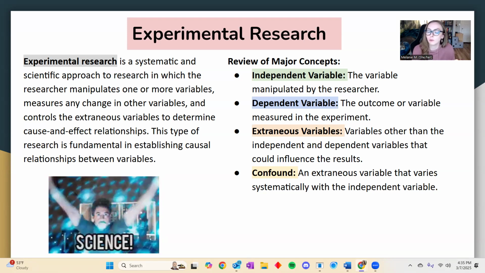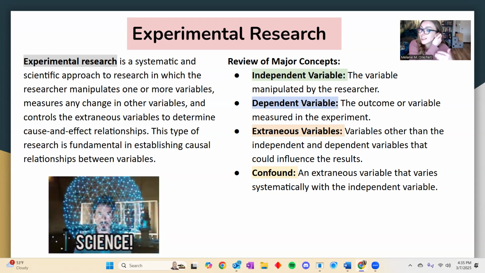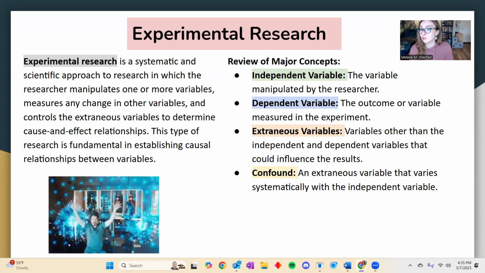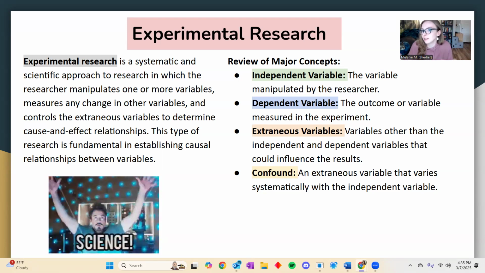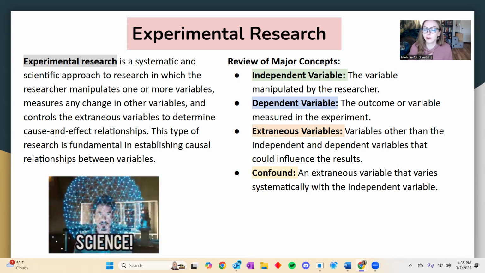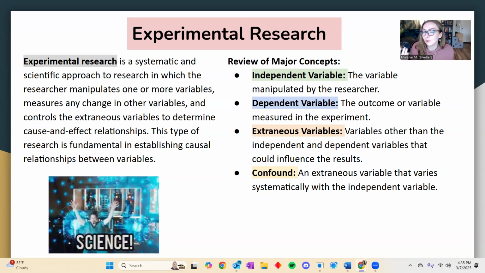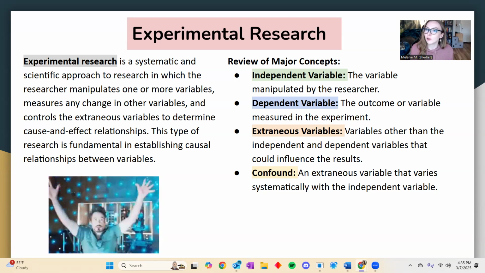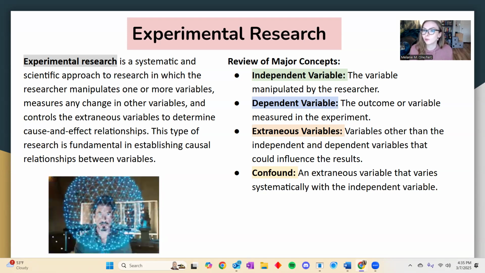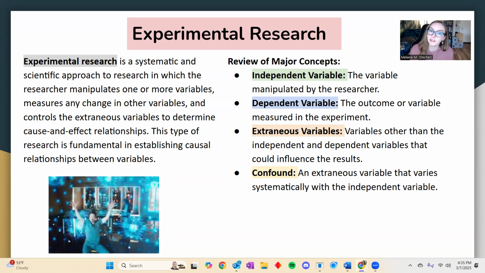That's our independent variable. Our dependent variable is the outcome variable or the thing we're measuring. So in my example, the taste of the soup would be the dependent variable. We remember them as the dependent variable depends on what I do in the research. So independent and then dependent.